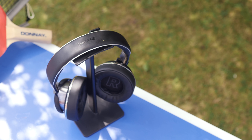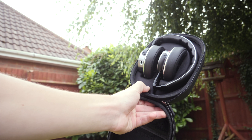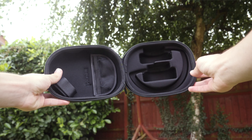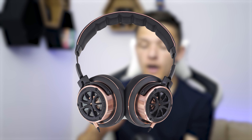Taking a quick look around, they certainly tick the premium build quality box with full metal construction on each of the drivers and a light, flexible, and quite durable headband up top. You also have ear cups that are marketed as over-ear but for me sit more as a hybrid between on and over-ear designs, which make these super comfortable over long periods of time. The headphones also fold up nicely for travel and come included with a superb hard travel case.